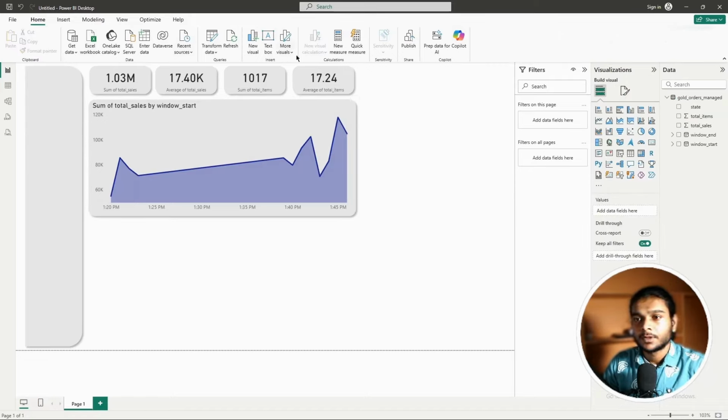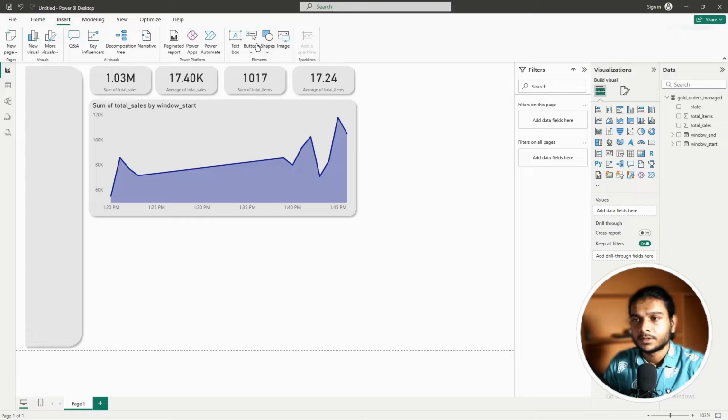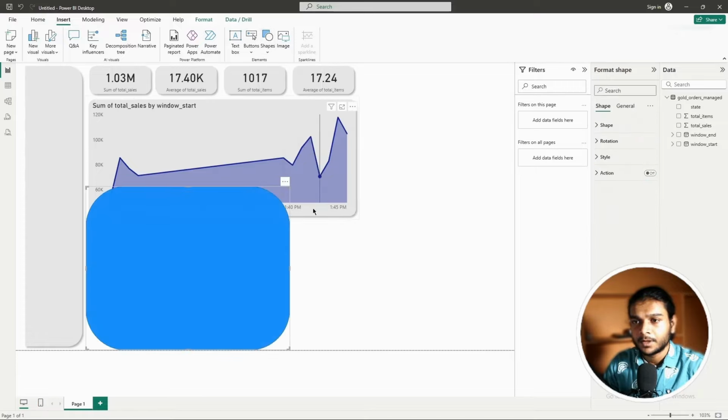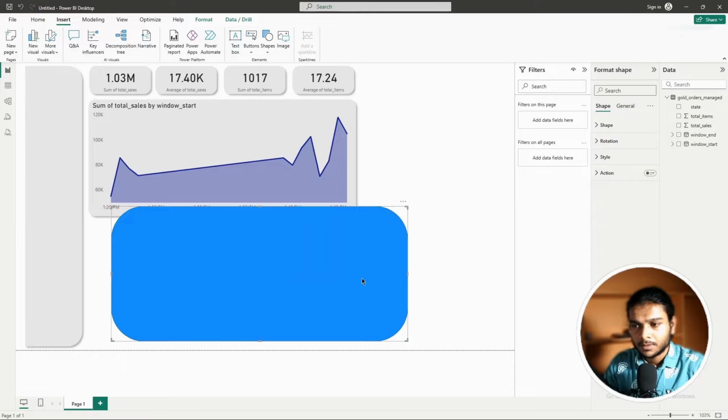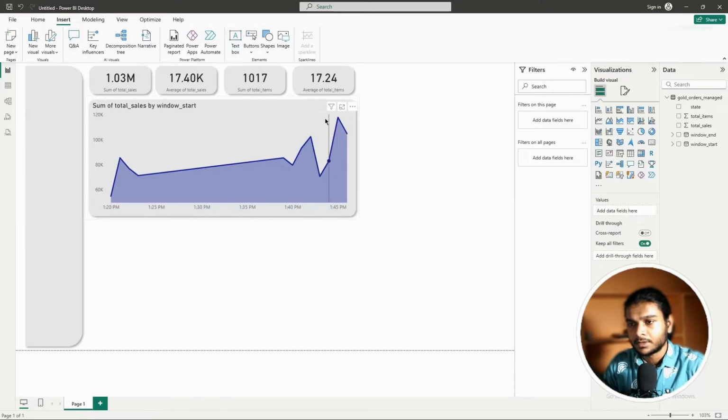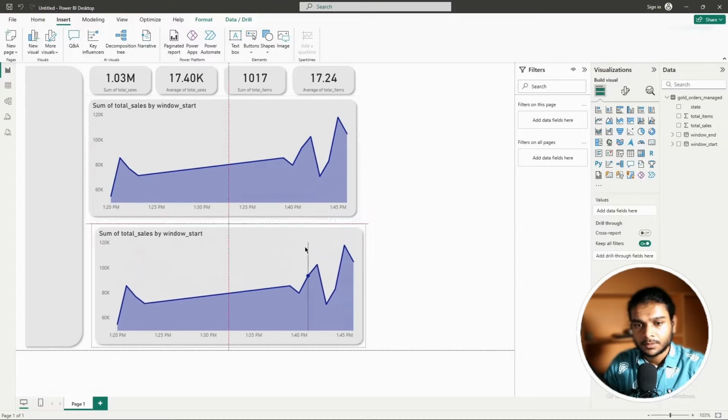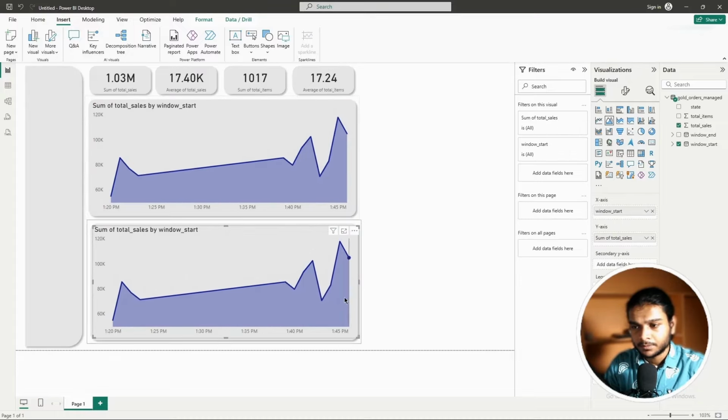And create another container, insert shapes, another container. Oh, my bad. You can just use the old container. You just copy paste it at the bottom.